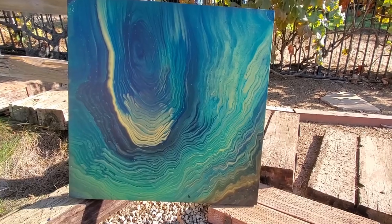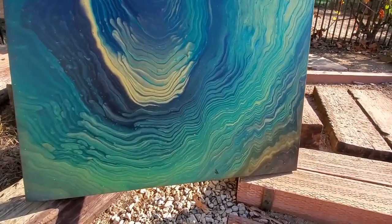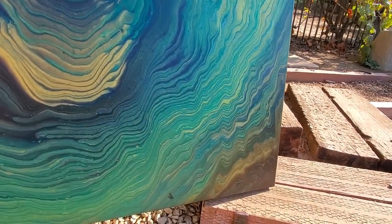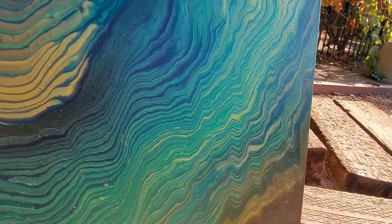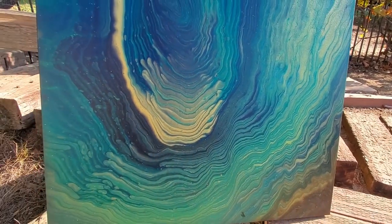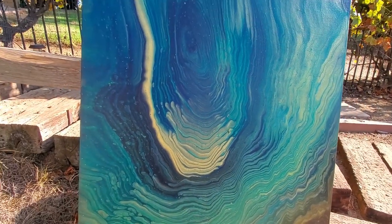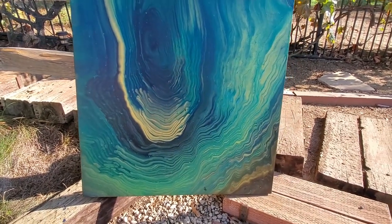Okay, so this is the dry piece. I love how this one turned out. This is so cool in here. This beautiful separation of the colors, nice and stretched out so you can see in between. No gold there. Can you see that black background? So this one turned out really, really neat. I'm very happy with it.